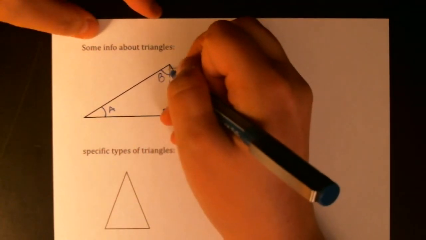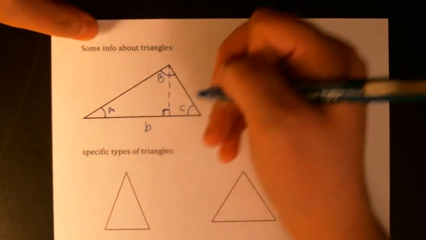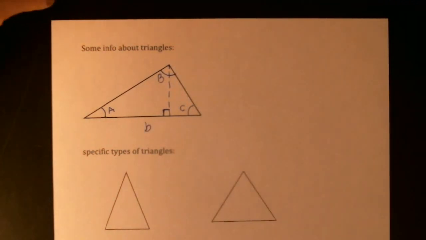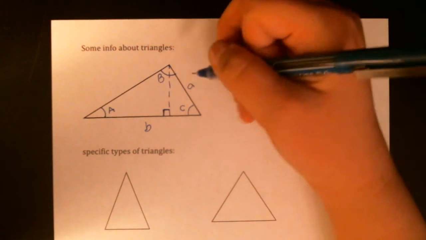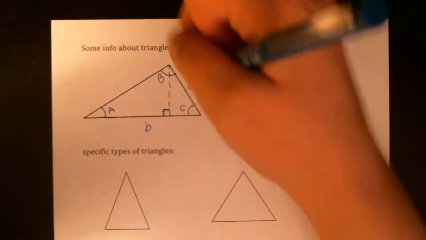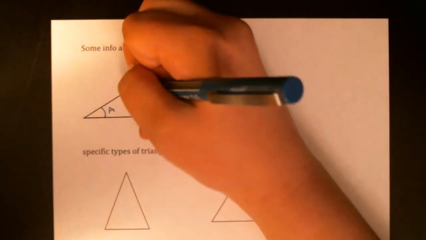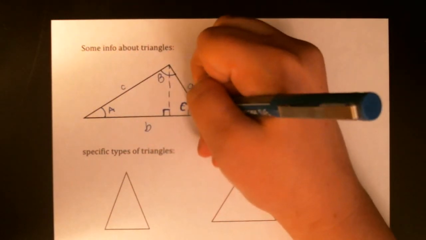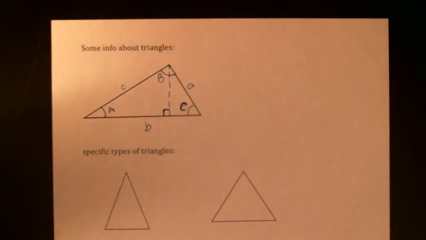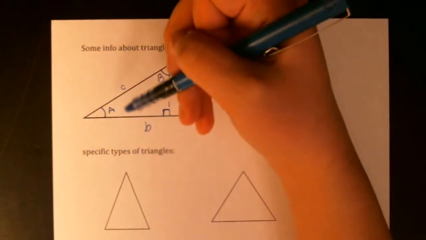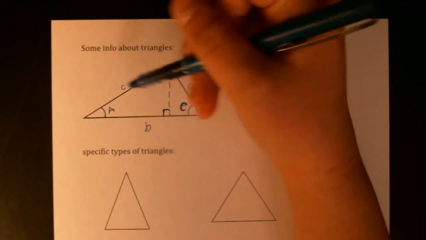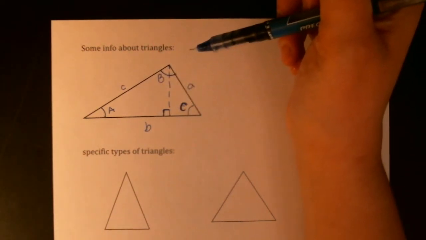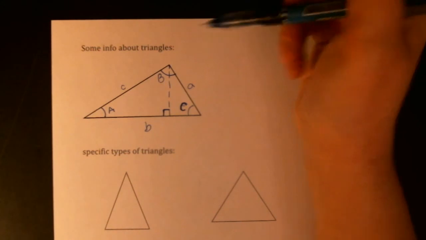And then I'm going to say across from angle big B is side little b. This is really common labeling that you'll see, and we'll use it a lot just to make life easier. So pairing angle A with side A across from it, angle B with side B across from it, and angle C with side C across from it. Let's make that look bigger. Another common practice that you'll see is angle alpha with side A, angle beta with side B, and angle gamma with side C.